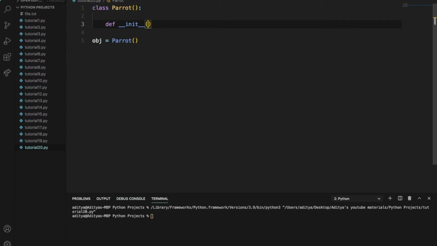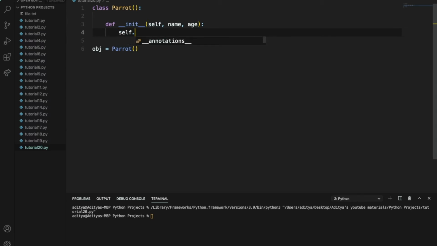Here you have to always put self to call the class Parrot. Then we can say name of the parrot, and let's say the age. We put a colon here, and then inside we have to call the class's self, so we do self.name equals name, and then self.age equals age.